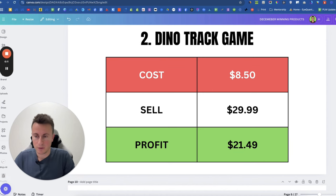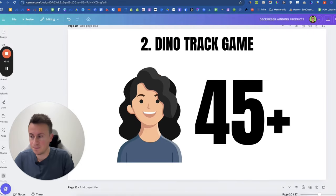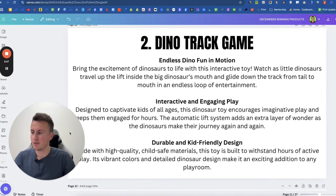At $30 that gives you a healthy profit margin of $21.49. My target market is females over the age of 45. The reason is grandparents are typically the stronger buyers on Facebook, which is where my expertise lies — I've generated over a million dollars in sales in 2024 on Facebook. Females over 45 from my experience are the strongest buyers. Most people of an older generation tend to leave the wife to do Christmas shopping.